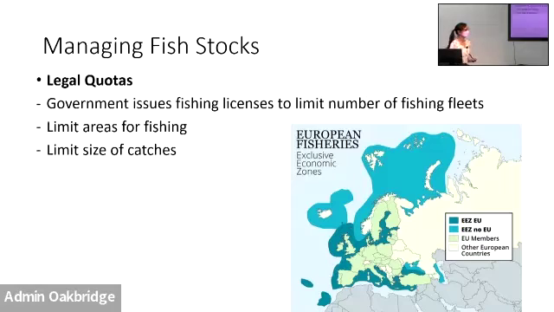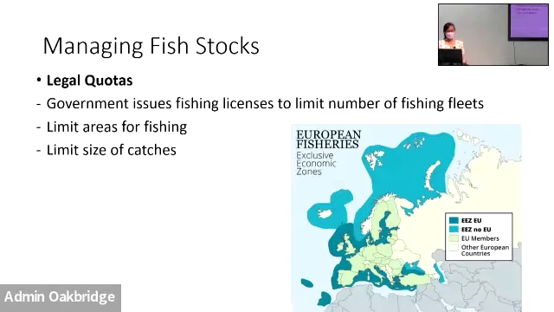Okay, another one, governments will issue legal quotas. Okay, 3 ways. They have to issue licenses that will limit the number of people that are going out to catch fish. Say that maybe 1,000 people want to go and catch fish. Anybody can just go there and catch fish. Like that, right? The whole fish population will be wiped out. So you make sure that you only issue licenses for like 50 companies, 50 boats to go out. So when these 50 boats go out, they can catch their fish, all right? But they can't catch so much also. So you get to control how much fish is caught.